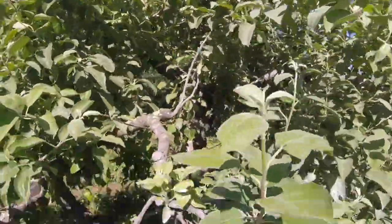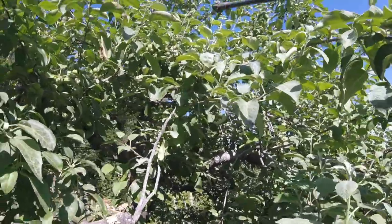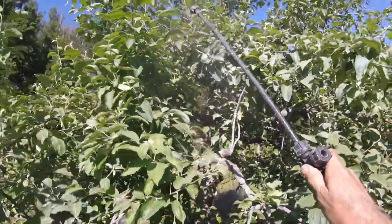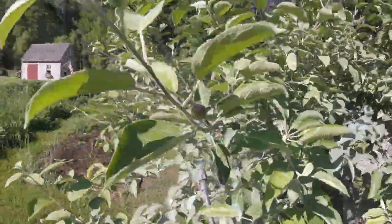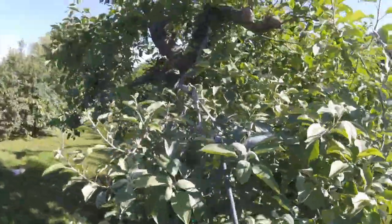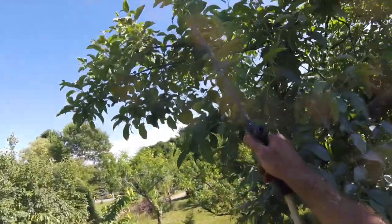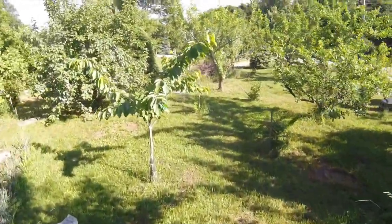Look, a nice set of apples up there. I don't know if you can see. Try to get a nice GoPro angle there. I just put the wand up. A whole bunch of apples sitting right up in there, a beautiful set of them. Let's hope we get some good stuff out of them, I'm pretty sure of that. So that's all we do, is hit the trees here. Light coating. Not going to get everything, but the majority of it hopefully. What I do is focus towards the fruit itself. That's the most important part. I'm not that concerned about the leaves.